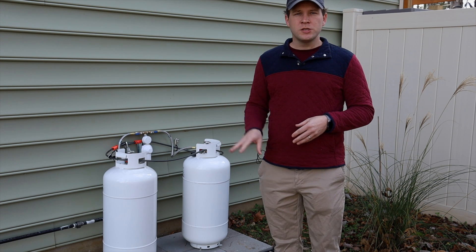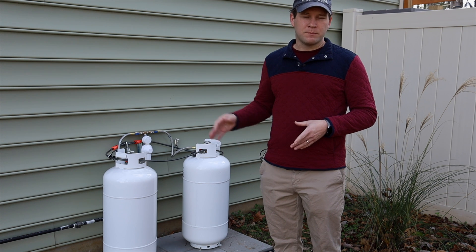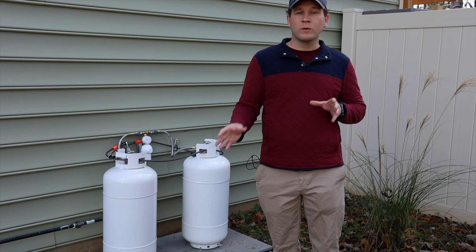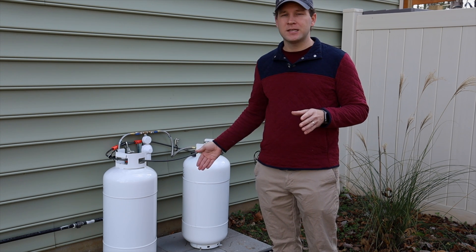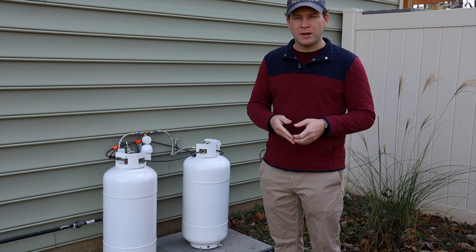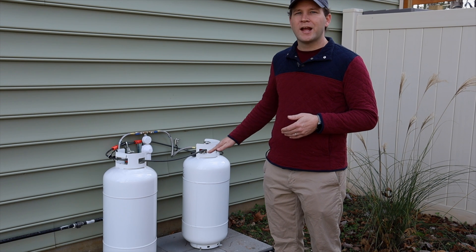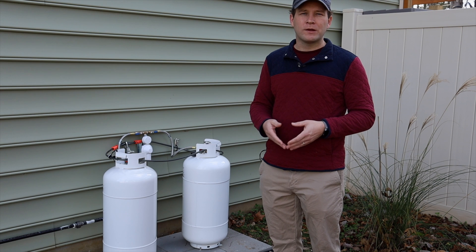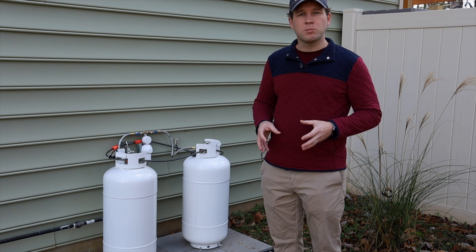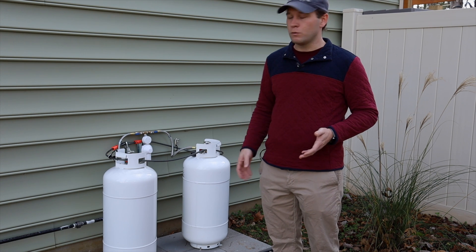From there we go directly to our stove, where we have the standard shutoff valve, our flex line, and that goes into the regulator of our range, which has been set up per the instructions to run off of propane. We run a two-stage regulator. A normal large propane tank or a greater distance away would run a single stage and then a second stage closer to the residence. Since our tanks are very localized, we go immediately from high pressure of 150 to 200 psi in the tank down to 10 psi of our first stage, directly into our half psi — around 11 to 13 inches of water column — that most gas appliances require. The two-stage regulator has both parts built in, allowing us to go directly from tank pressure to around 11 inches of water column into our residence.